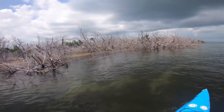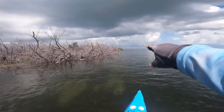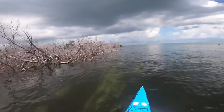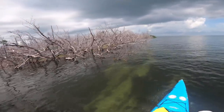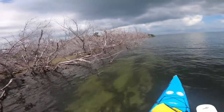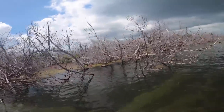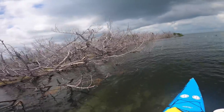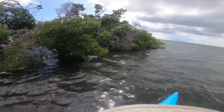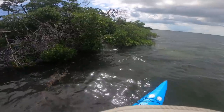So you can see it got damaged pretty bad, and it's not recovering awful fast. When the water starts decreasing, it'll make things a little easier because they're just going to be little blotches of live mangrove trees where there's actual true overhangs. So that'll be more areas to focus on and not just randomly. So all of this is great structure that goes way back in there, but there's just too much structure. Yeah, these aren't the best conditions. No sun, or well, it's finally popping through.